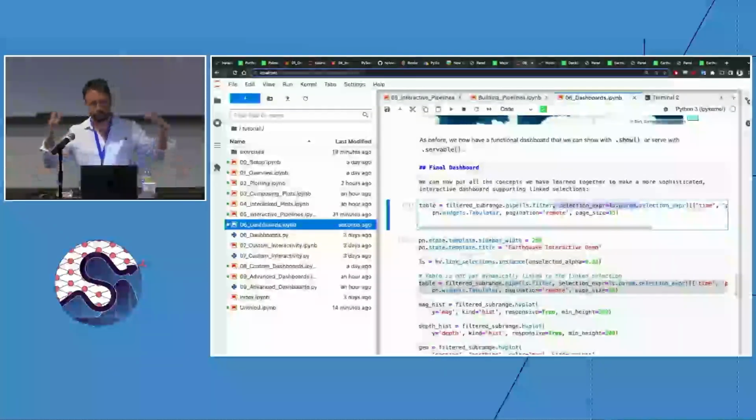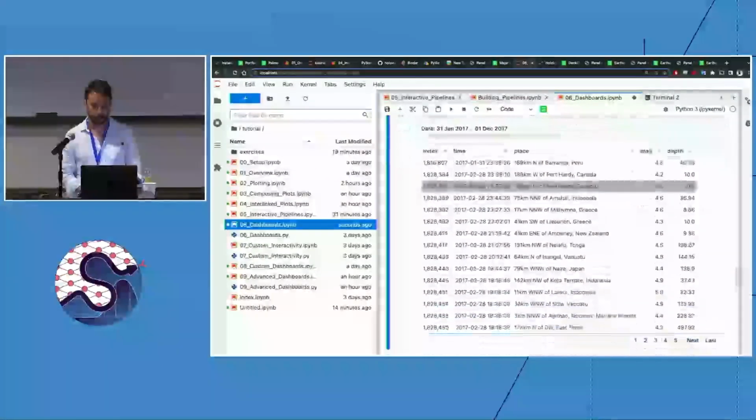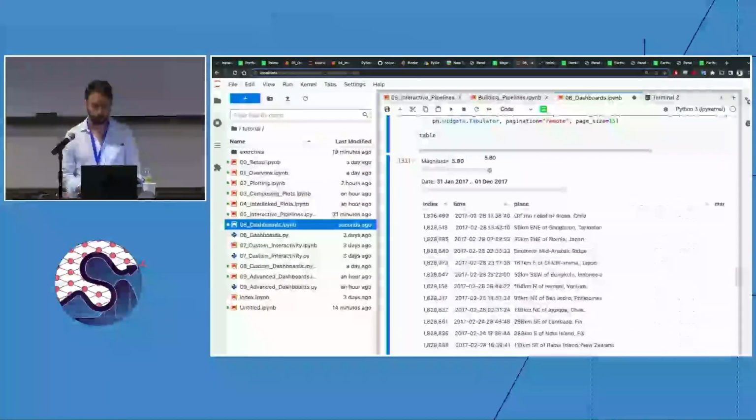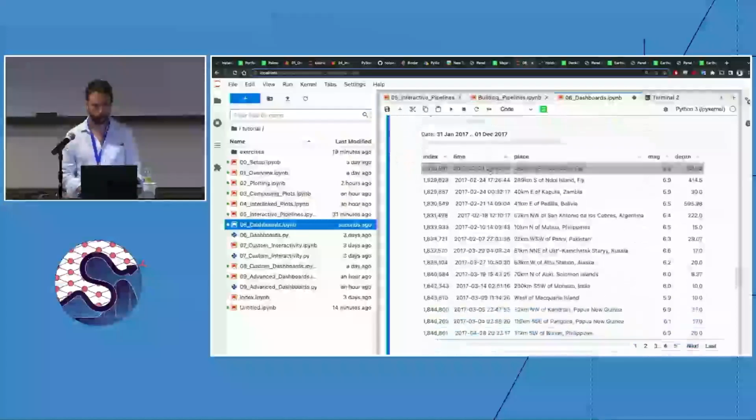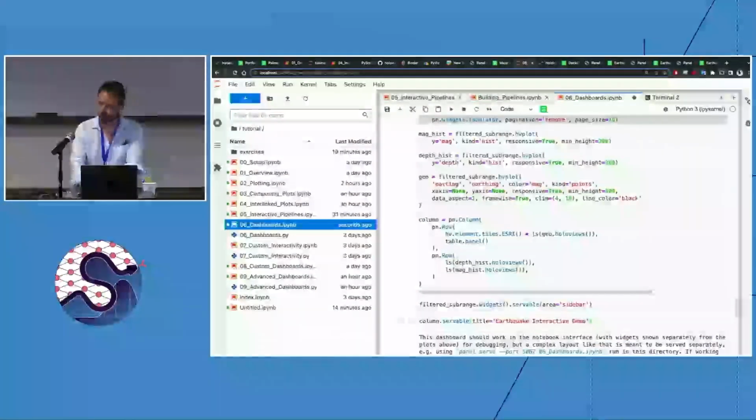Don't worry about all this. I know it's a lot. Your brain's probably fried at this point. It's just to show you you're not limited to plots. You can chain pipelines in arbitrary ways. You can have nice little tables, and you can compose the entire dashboard in this way.